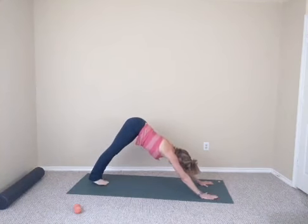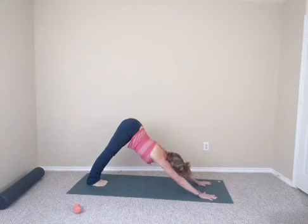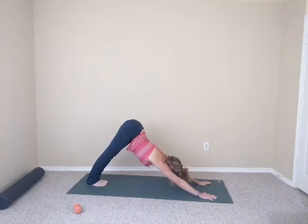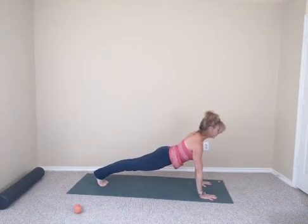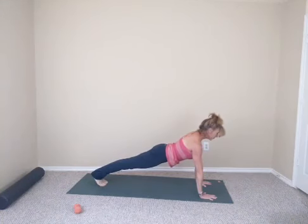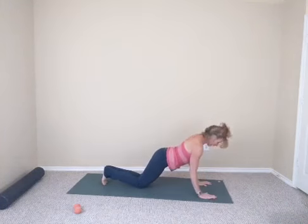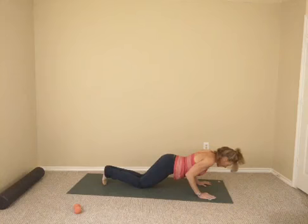Okay, and then straight legs, feet are together, super strong straight arms, inhale, exhale. Shift into plank again, so top of a push-up, inhale breath. Exhale, push forwards an inch or two, drop your knees, lower down just about midway so my elbows are kind of squeezing into the side rib cage.